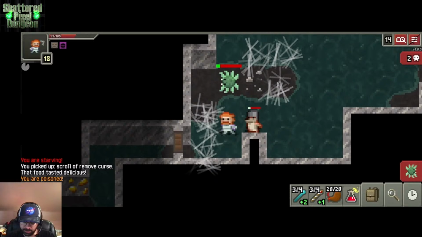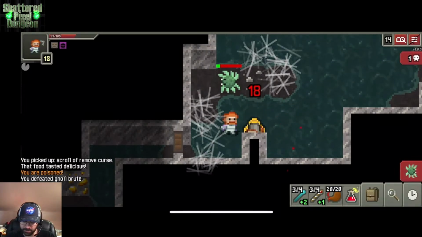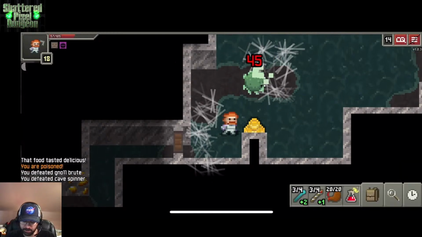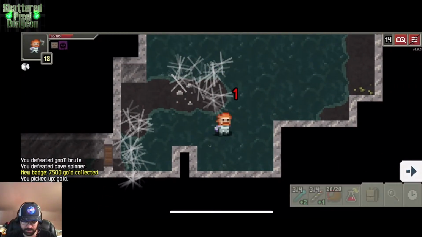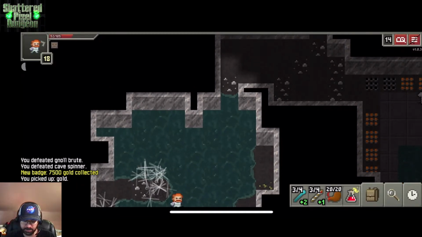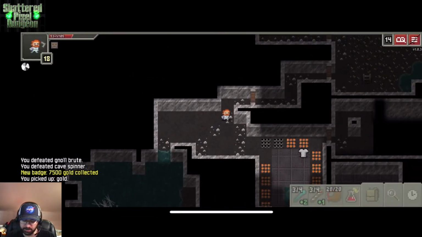This one's enraging. He's about to expire. I think I should just attack him though. There we go. Cool, get away. Run away, little chicken. I just got 7,500 gold collected. Alright, the problem is I'm about half dead for the boss. I guess that's alright though. I can always use the healing potion when I get low.